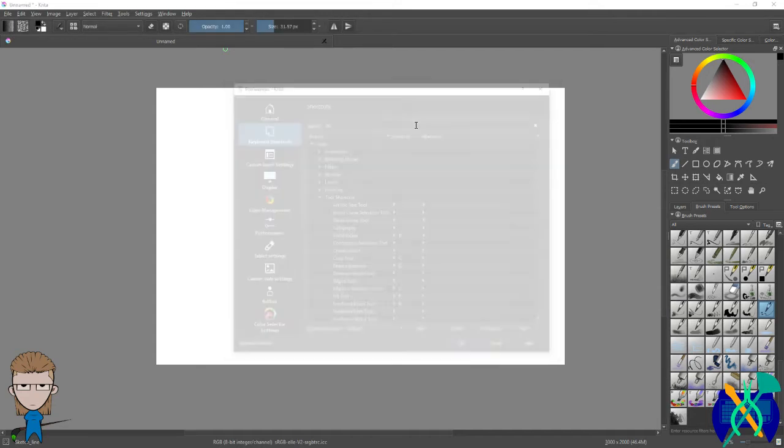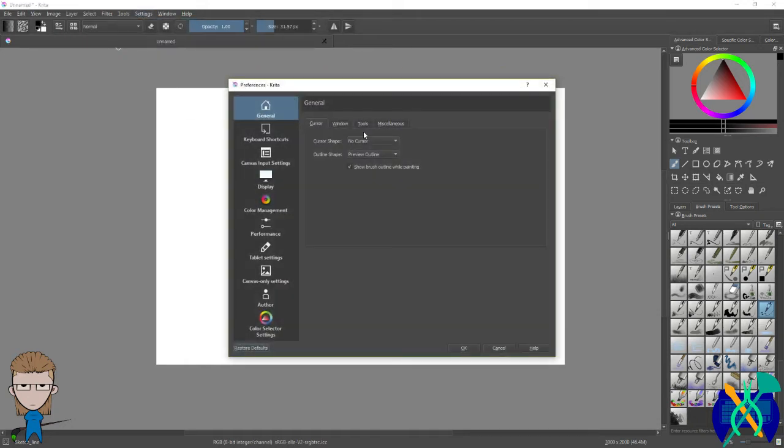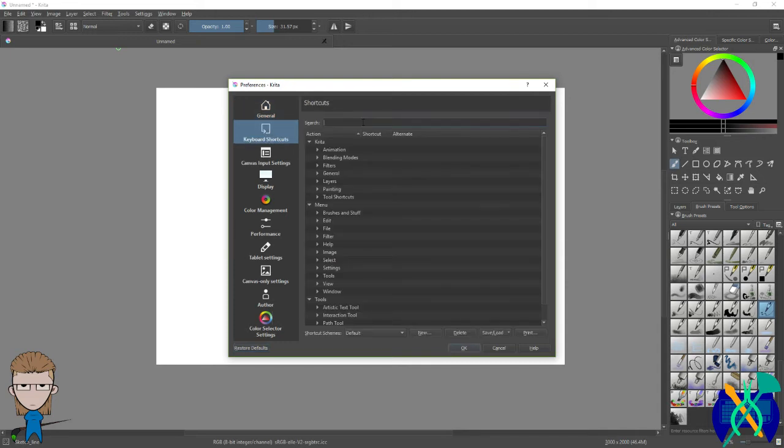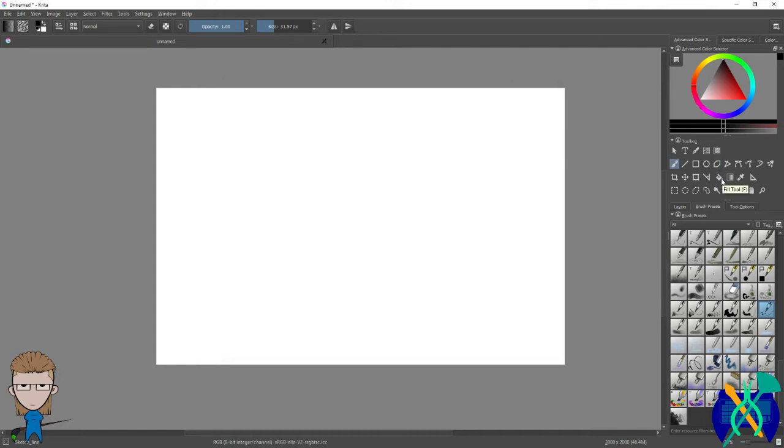Or fill, right? I hit enter, and I don't know what that did. Fill layer? No. I don't want to fill a layer. And fill tool? Fill tool. There you go.